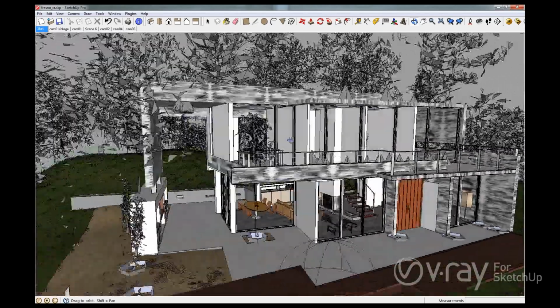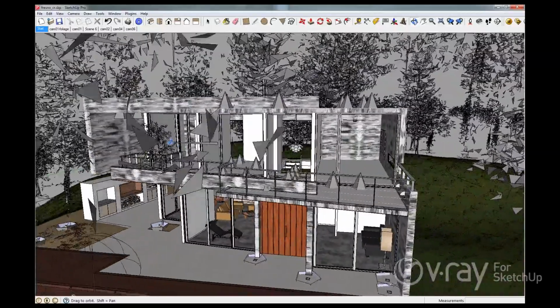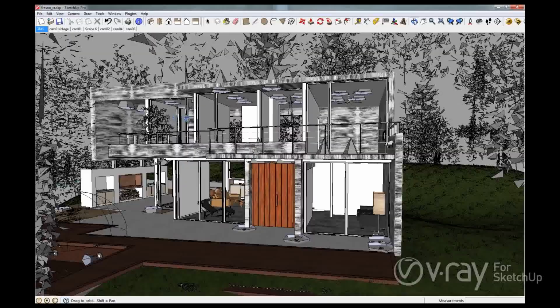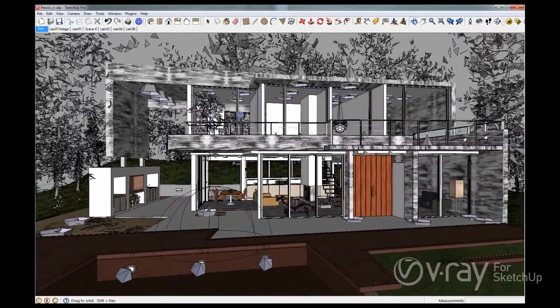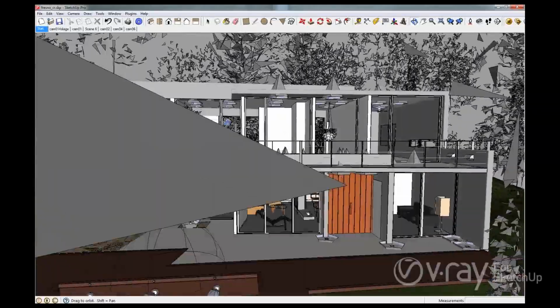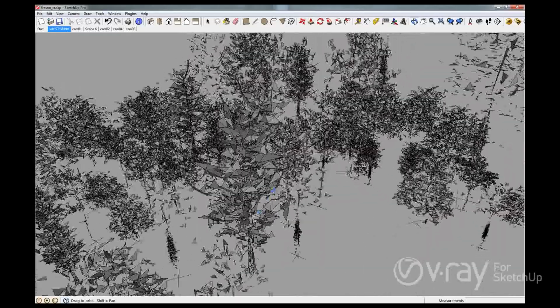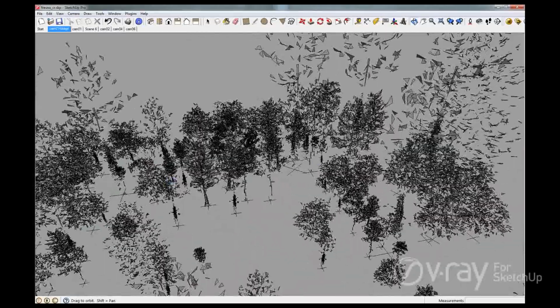Here's the SketchUp model that we've used for the rendering I just showed you. One of the first things that you'll notice about this model is all the random triangles floating around in the scene. These triangles represent simplified versions of the VRay proxies used in this model. What is absolutely great about working with models using proxies is that the SketchUp viewport remains so responsive. As you can see here, there is very little impact that all these VRay proxies have on the viewport manipulation. Let's go ahead and create a VRay proxy.